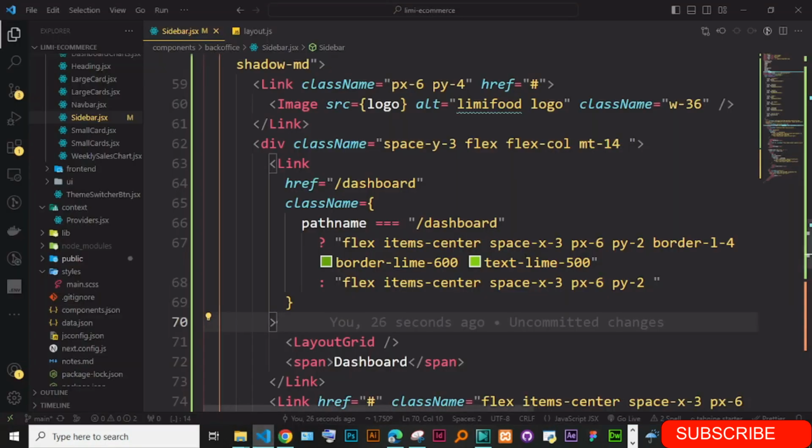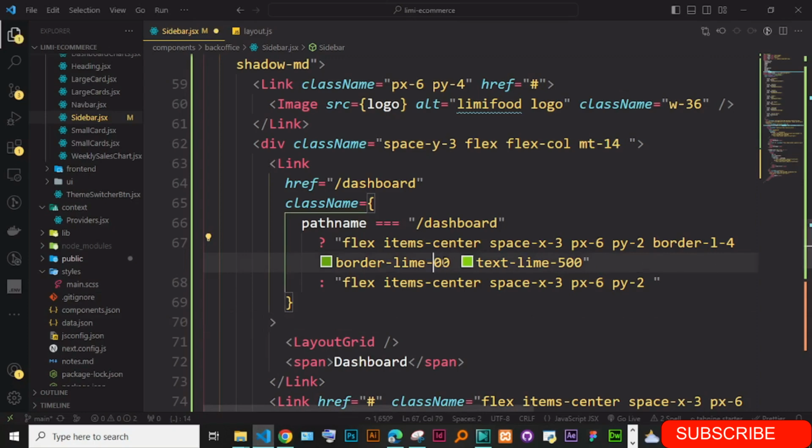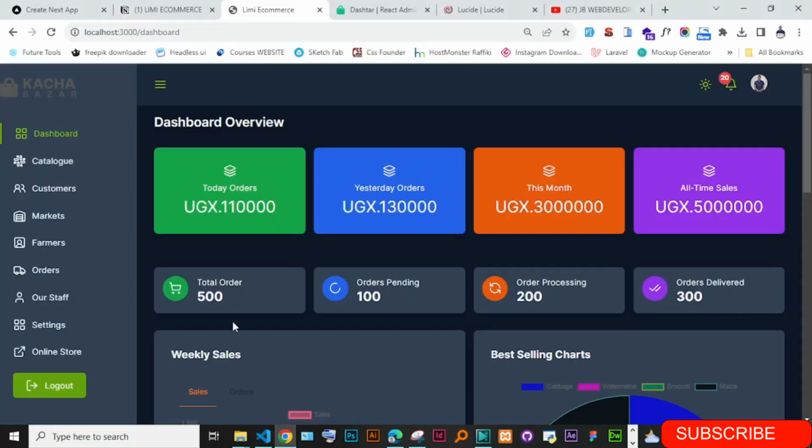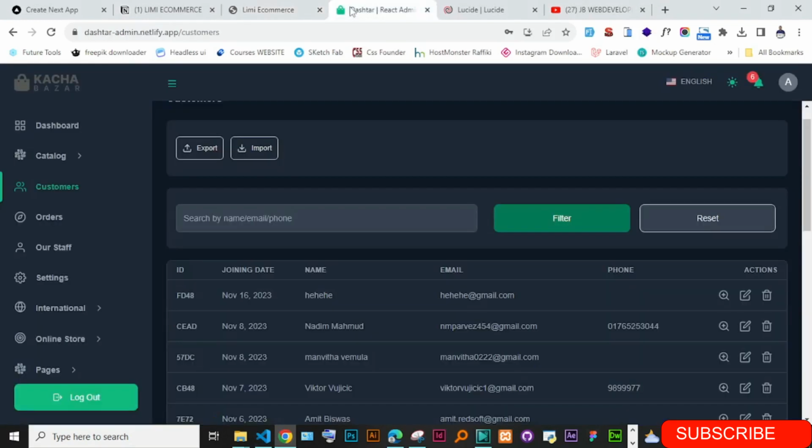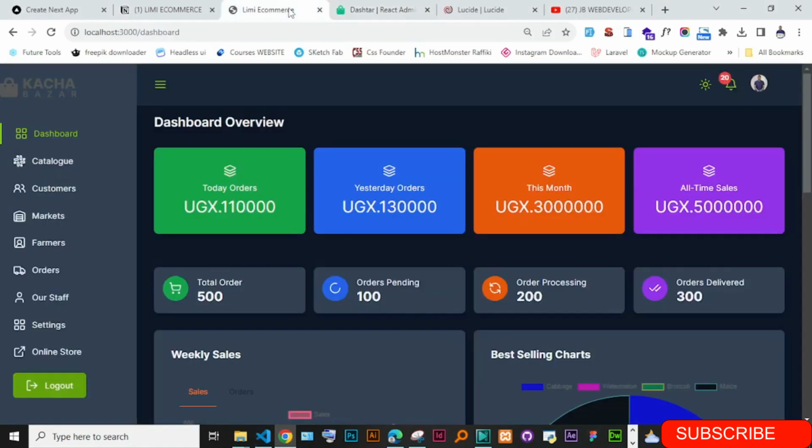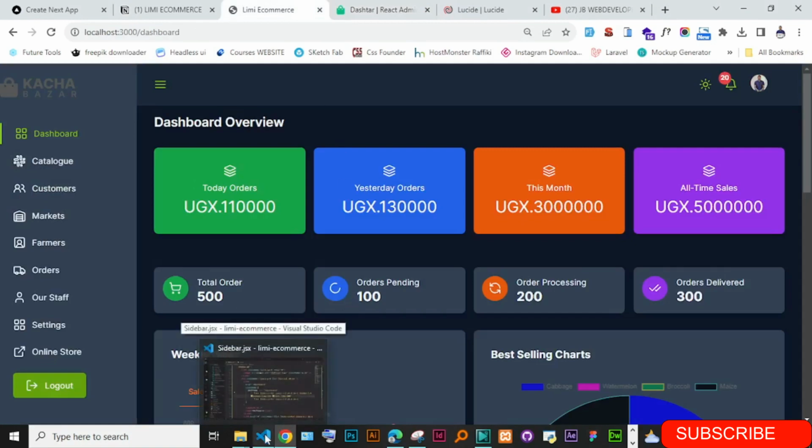Just make this 500, and then this border 4 pixels. I don't know if 4 pixels is big enough to be noticed. Seems like it is less.